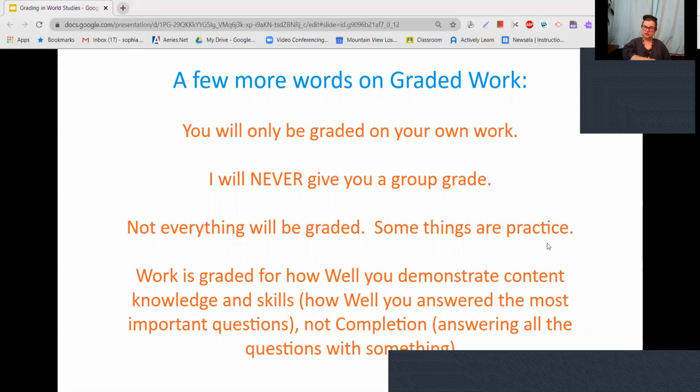So some of the work that you do, you won't get a grade on it, and you should be okay with that. Work is graded for how well you demonstrate the content and knowledge and skills, how well you answer the most important questions, not completion. So you don't get a score just for finishing your work. You get a score for how well you answered the questions. That might be a little bit different than junior high school.